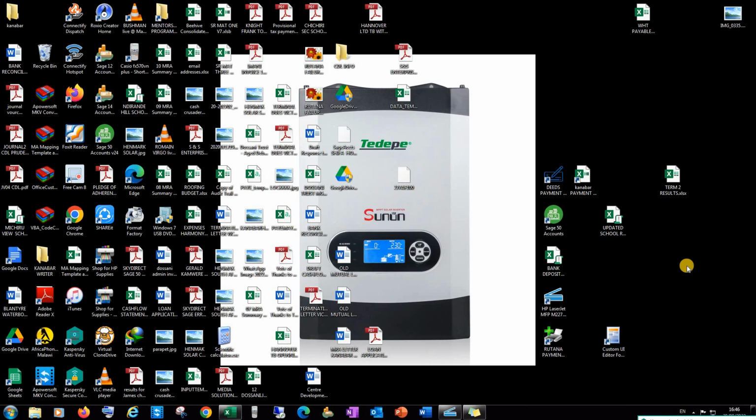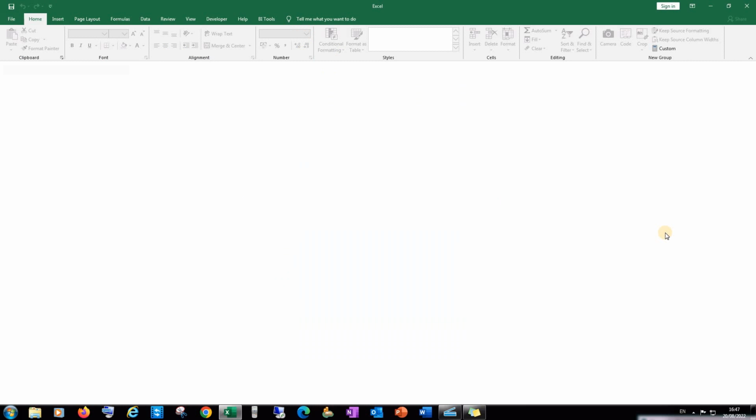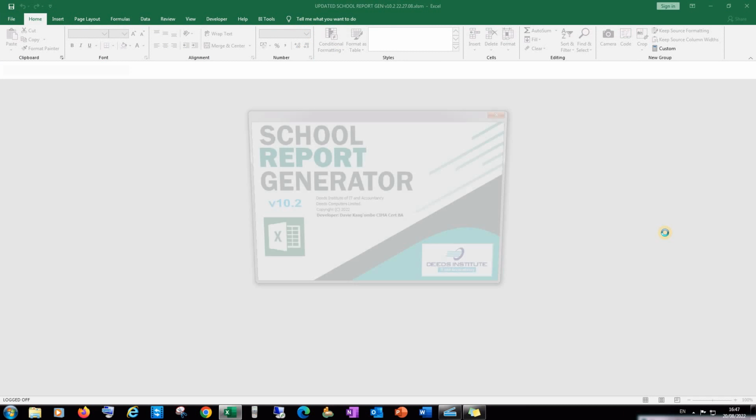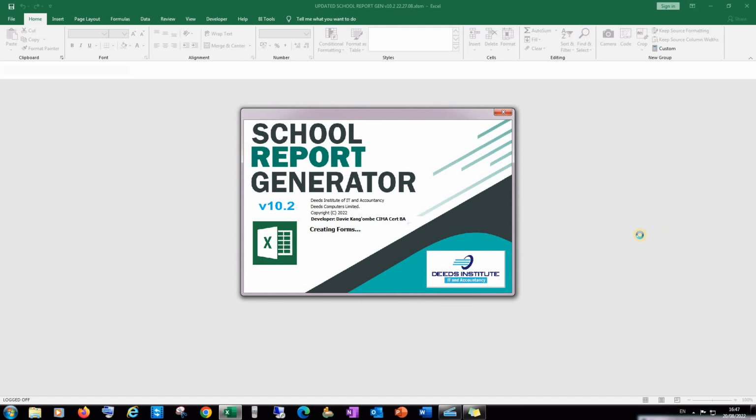I have come to the realization that some people are struggling to understand the full navigation of the software, even having read the manual, the PDF manual that I've written. So this is going to be a brief overview of the software. I will just touch on a few areas that have been reported to me as posing some challenges when it comes to understanding how to navigate those areas. So let's jump right into it.